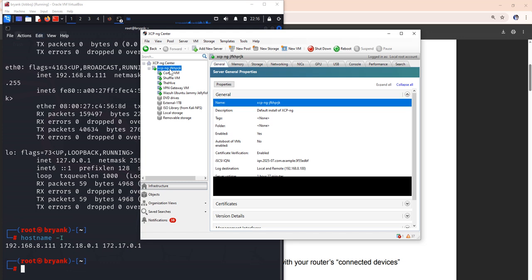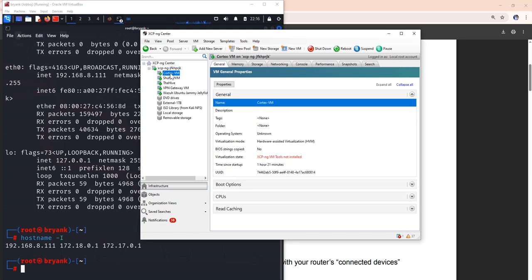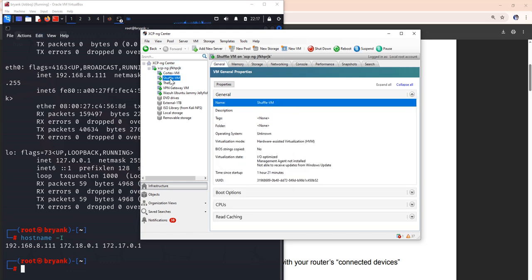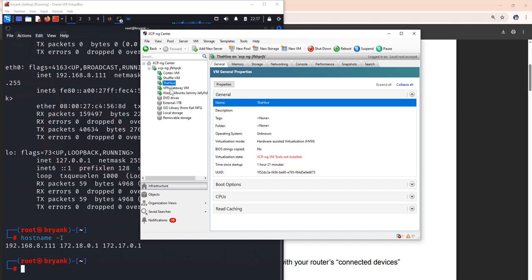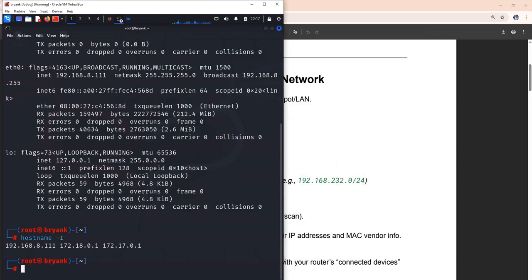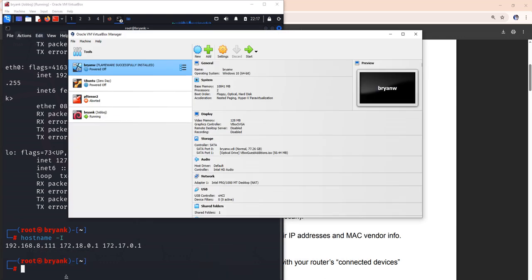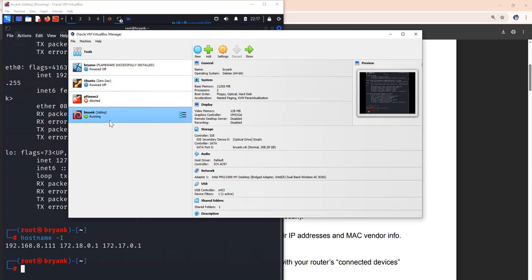So I have, this first one should be 1, Cortex 2, Shuffle 3, Hive 4, VPN 5, Wazuh 6, on the virtual box. Okay, this one is the only one running.